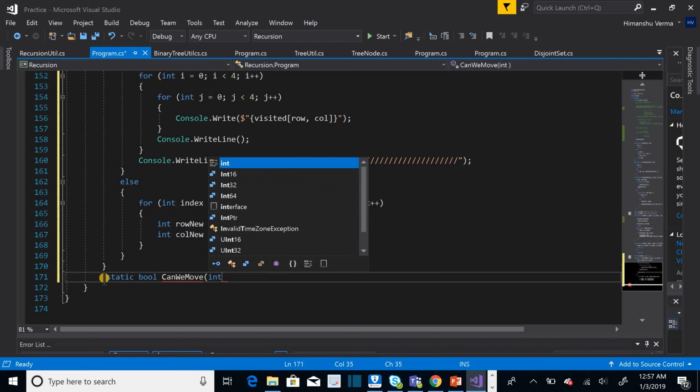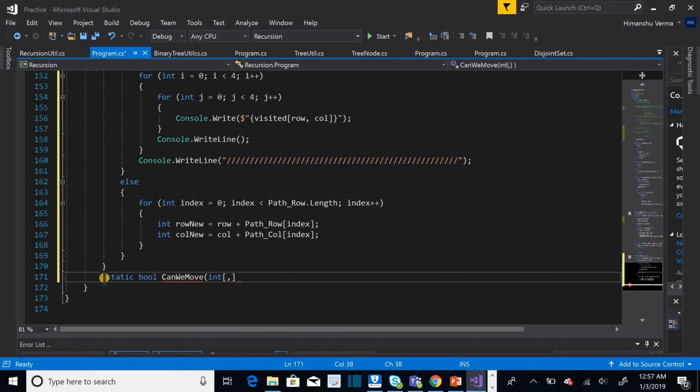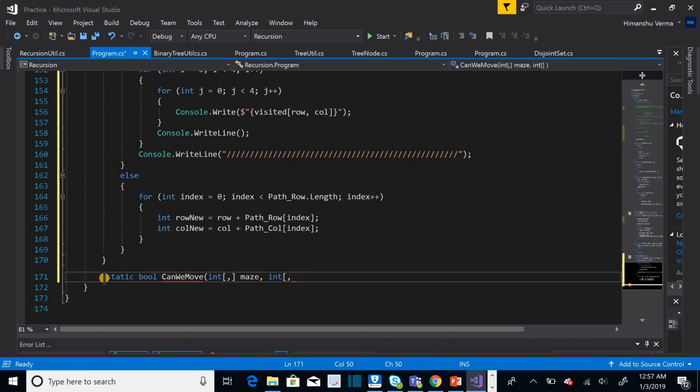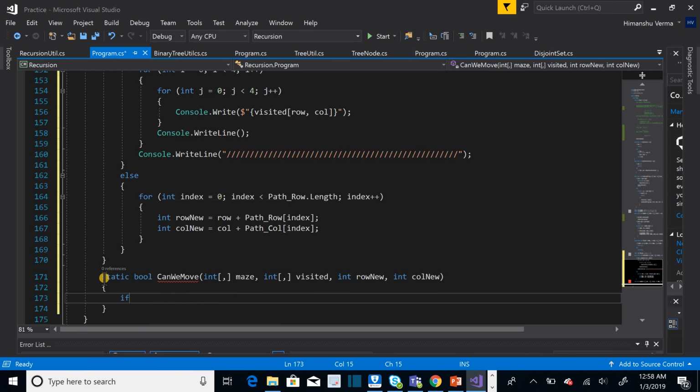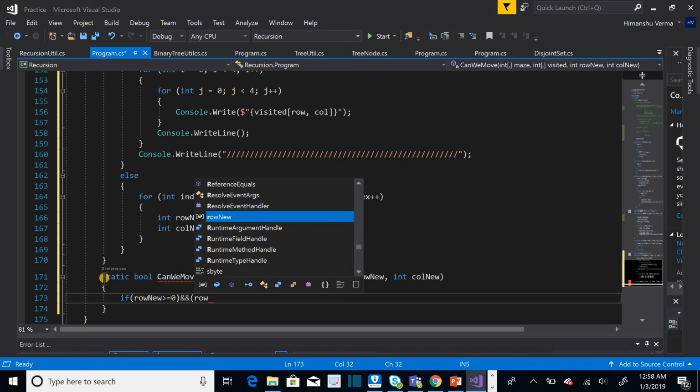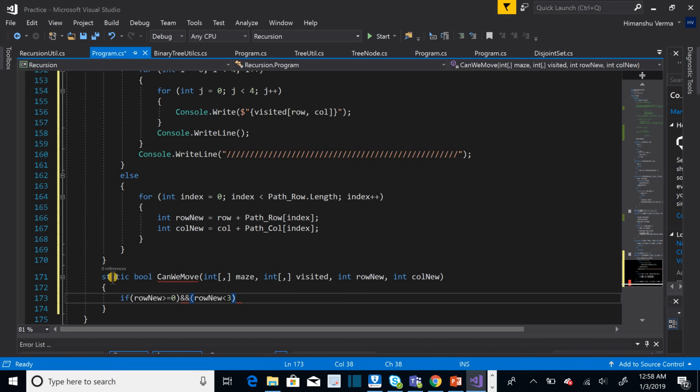It will take as input our maze, our visited two-dimensional array, the new row index and new column index. Now we'll validate. First, our new row index should be inside the board. Same, we'll check for the column as well.